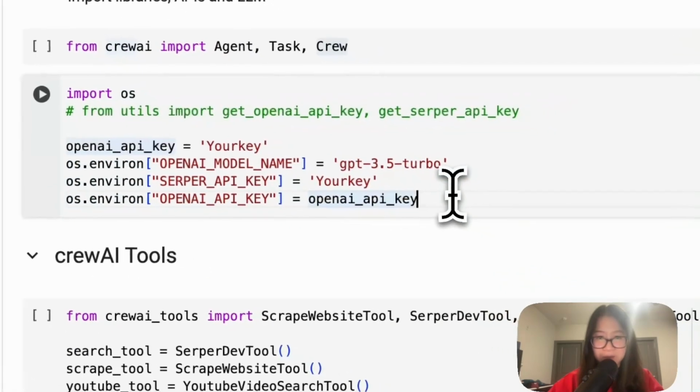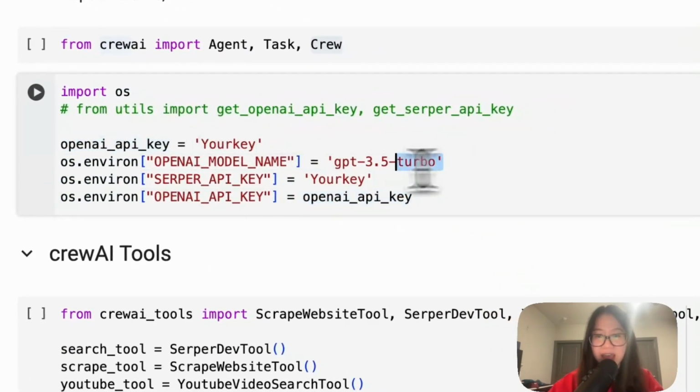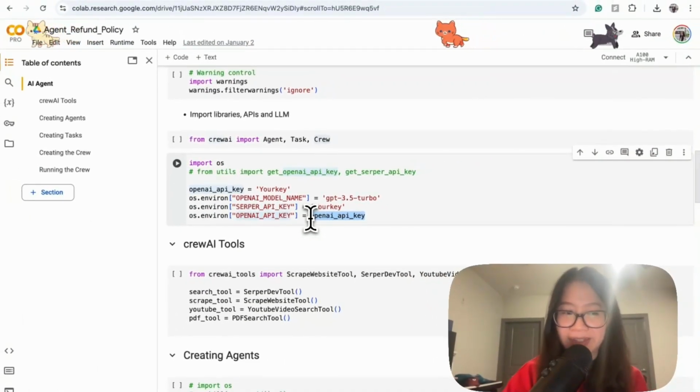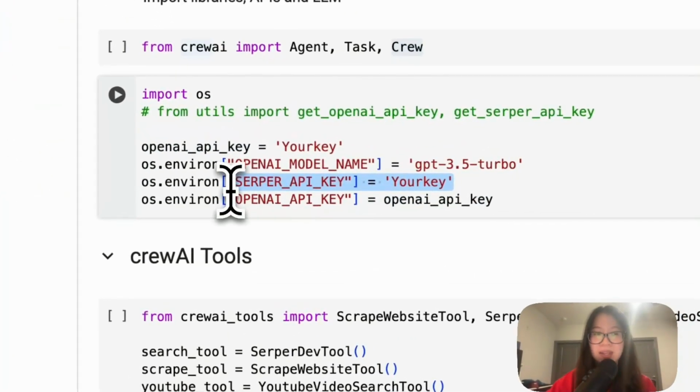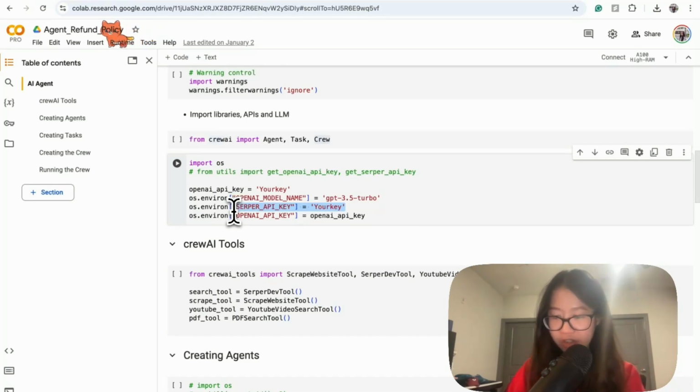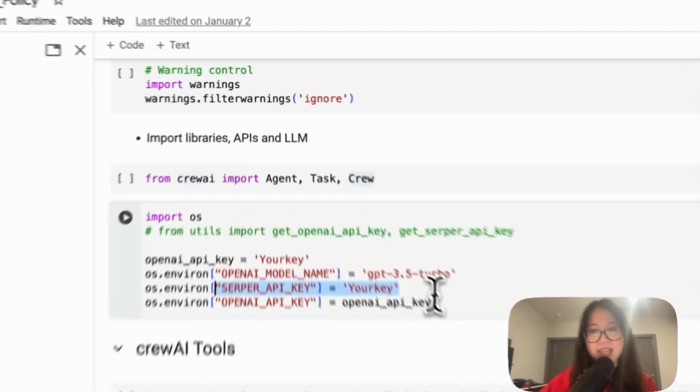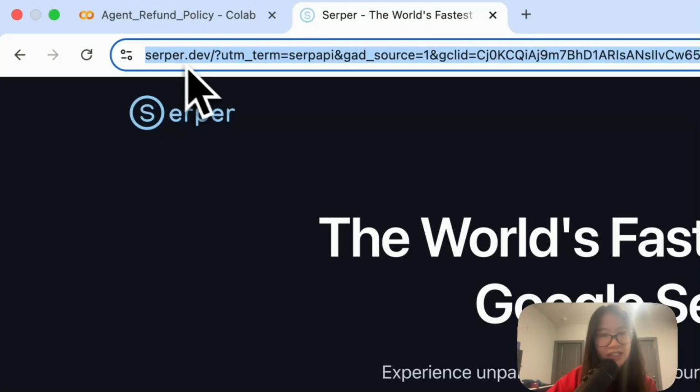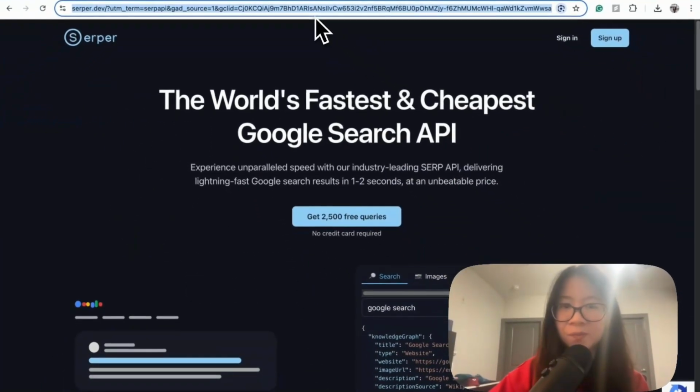You can go to OpenAI to get the OpenAI key, which I covered in my previous tutorial on how to get that key. You may need a credit card to let your API run. And then this API from Serper basically lets your agent search online to locate important information. To get this API, we can go to this link. I'll put it here in the tutorial.